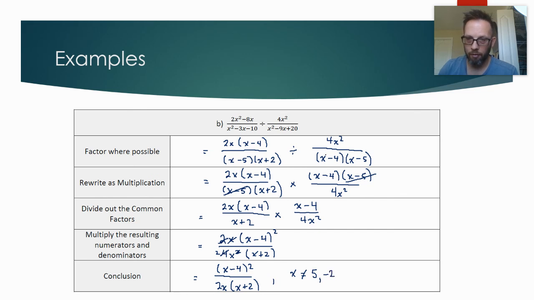So let's look at the second fraction. X can't be 4 or 5. Well, we have 5, so x can't be 4. But guys, you also can't divide by 0. So check that out. You can't divide by 0. 4x squared can't be 0. This is also evident when you wrote it as a multiplication. You can't have a 0 on the bottom right here. So x can't be 0 as well. So you can just write the restrictions as a list of numbers. They don't have to be in order.